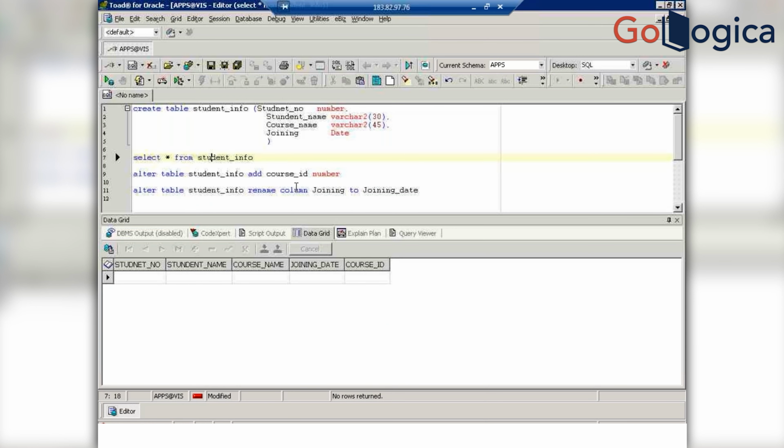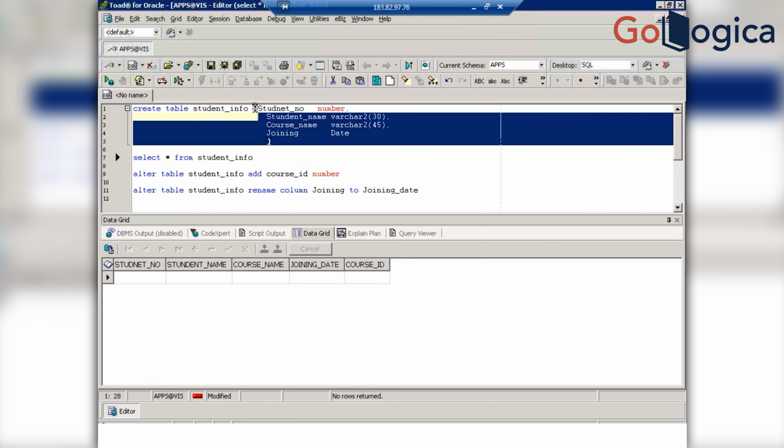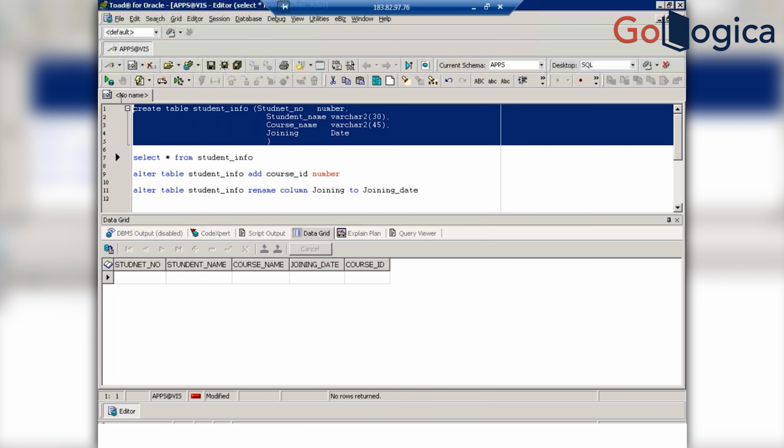As of now, we are only talking about the structure of the data. Then we are going to use alter. Understood, right? Always keep in mind we are talking about the table structure. Table structure is different, table data is different.